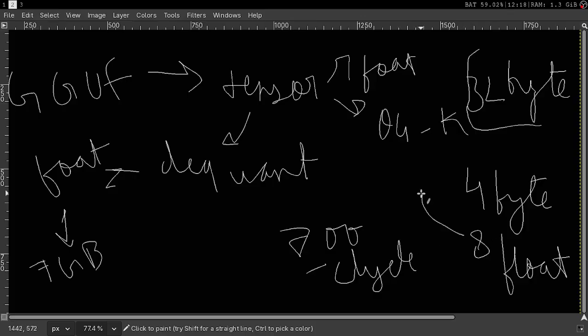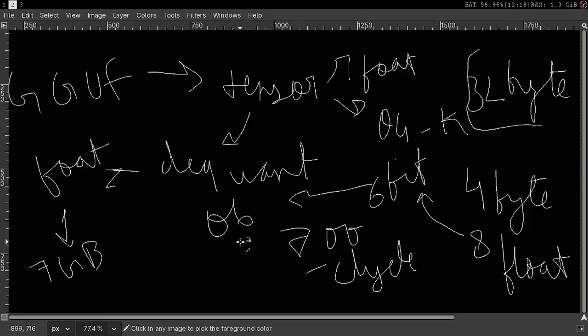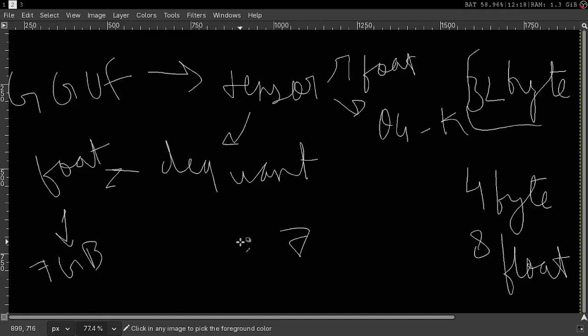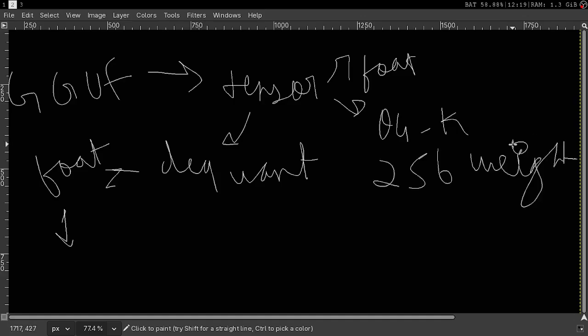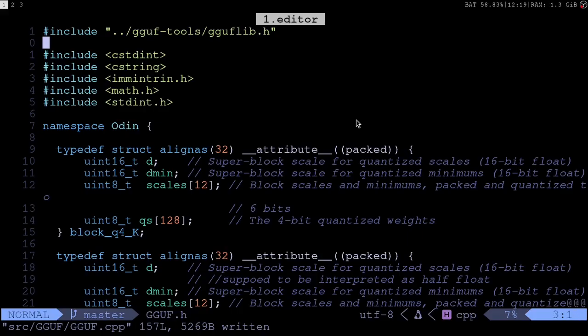So what we can do is quantize this to 6 bits per weight, that's Q6. Q6 uses 6 bits, Q4 uses 4 bits, Q5 uses 5 bits. So now if you are using Q4 quantization, you can retrieve the model and each weight is just 4 bits in size. You fetch 256 weights at a time. For different quantization types, this is of different size.